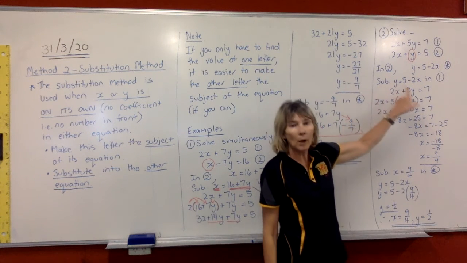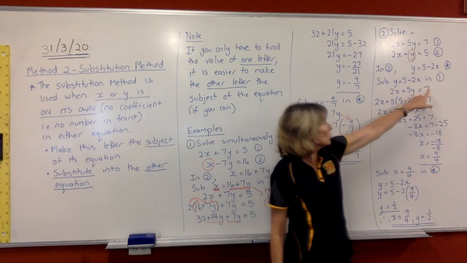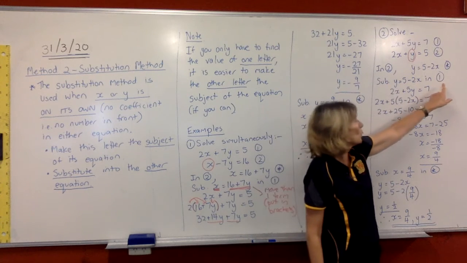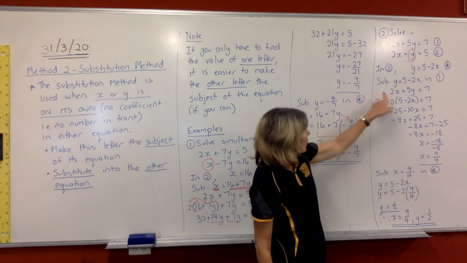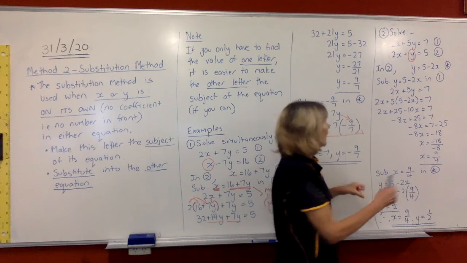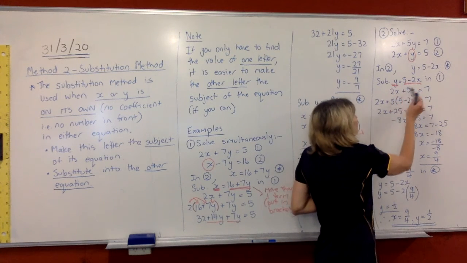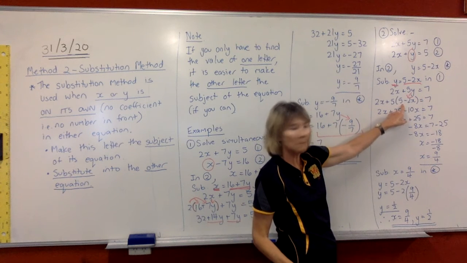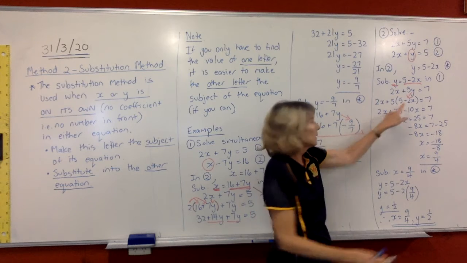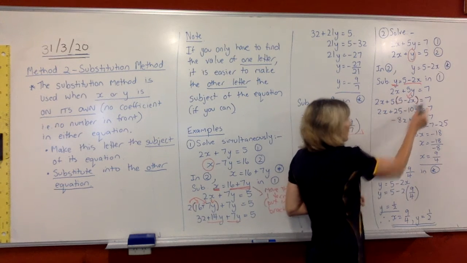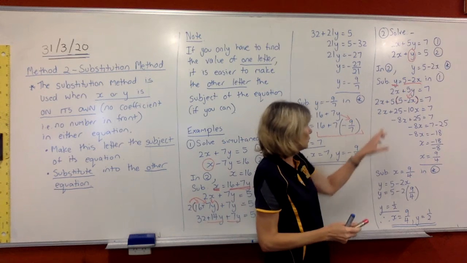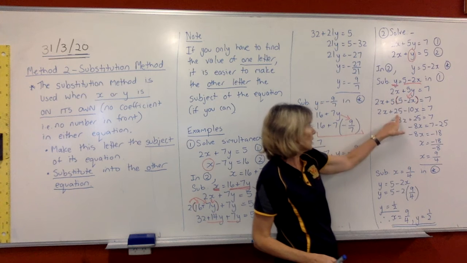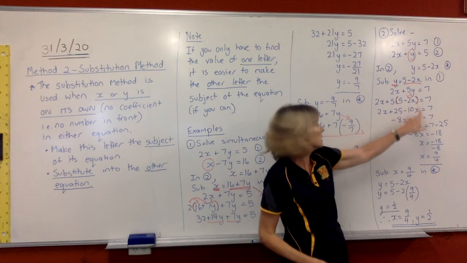Okay, so we're going to sub y equals 5 minus 2x into number 1, because it has to go into the other one. If this came out of 2, we have to go into 1. So copy down equation 1, and where y is, we're going to put 5 minus 2x, but because it's more than one term, it must be in a bracket. Okay, so we're going to continue through expanding our brackets in the next line. 2x is here, 5 5s are 25, 5 times minus 2x is minus 10x.